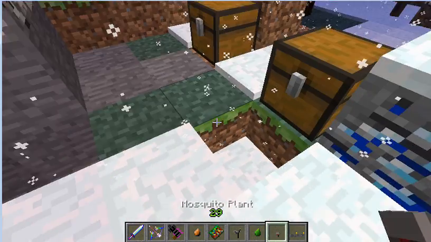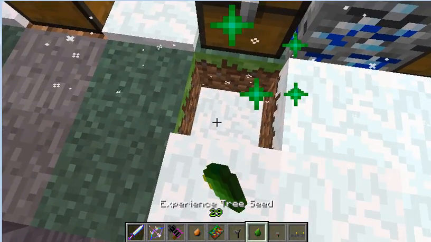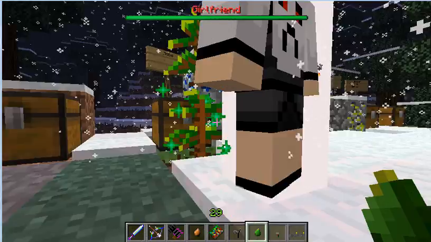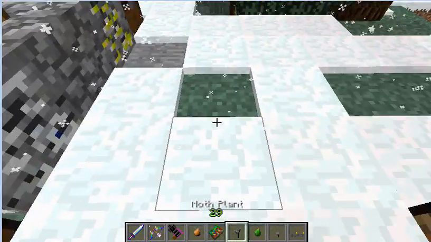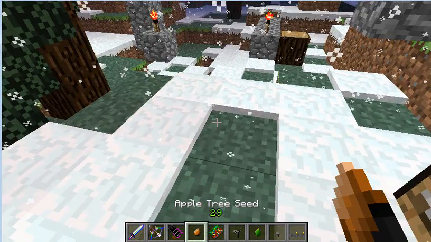Next, we have the mosquito plant. Don't plant this in your house if you don't want mosquitoes. This is the experience tree. Plant this and that will start an apple seed tree.